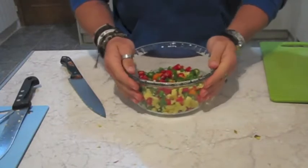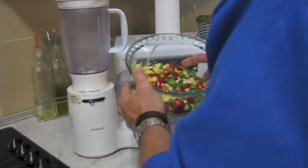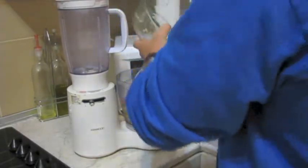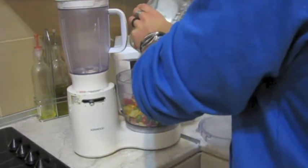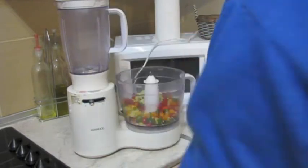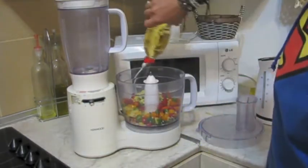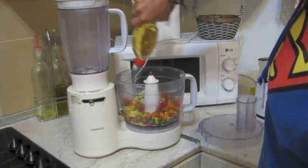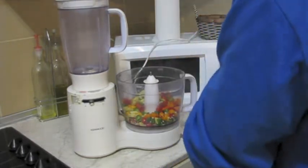Now it's time to get your cider vinegar and head over to the blender. So you've got all your ingredients from your bowl — that goes into the blender or food processor, whatever you guys call it. You'll notice that I've left all the seeds in all the chillies because I like it as hot as I can get it. Then with your cider vinegar, put in enough just so it starts to blend, but it is all going to go in eventually.